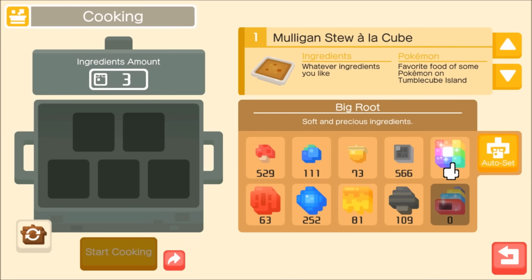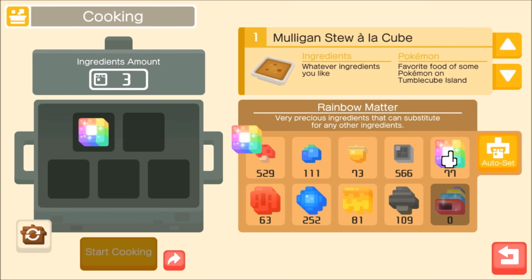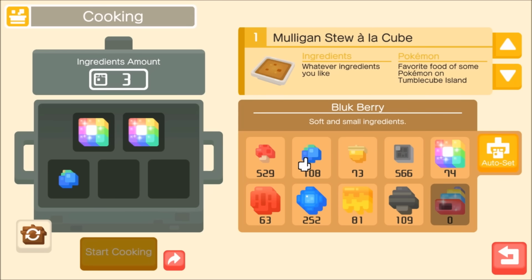Well, the problem about that is we still don't know what rarities cause what Pokemon to be summoned, but one thing that has come up is the special Pokemon that we can get from using all Rainbow Matter. Now, Rainbow Matter is a rare ingredient drop that also doesn't make a lot of sense. Very precious ingredients that can substitute for any other ingredient. Well, the problem is if you use too much Rainbow Matter, then it kind of runs into some of the other ingredients, which means you're just going to make a mulligan stew most of the time. So you want to use like 2 max if you're confident in what recipe you're creating to make sure that the rainbow stew will create what you're looking for.